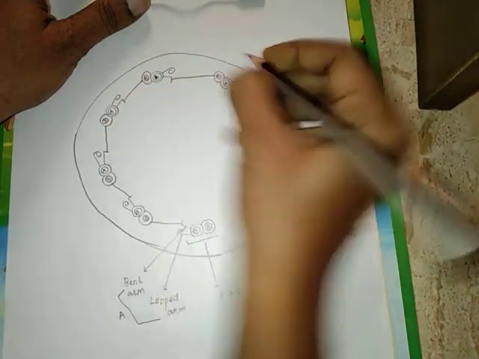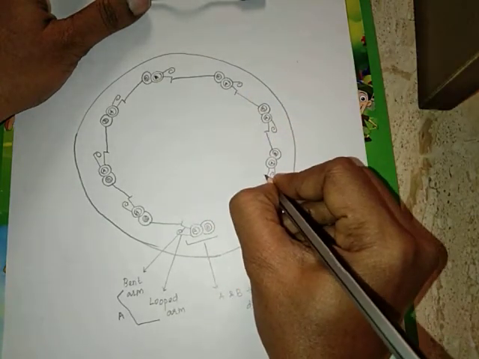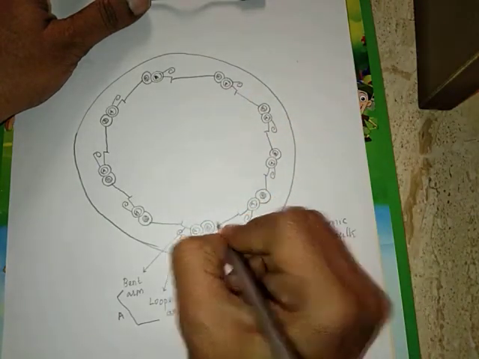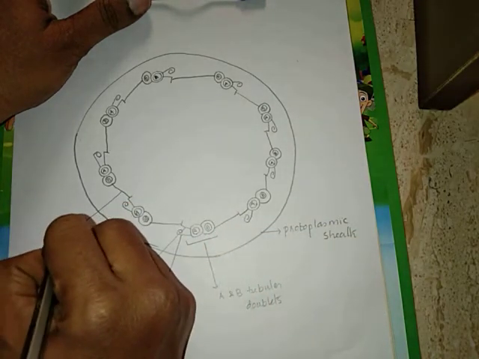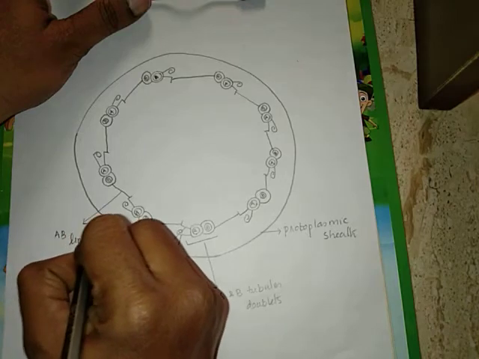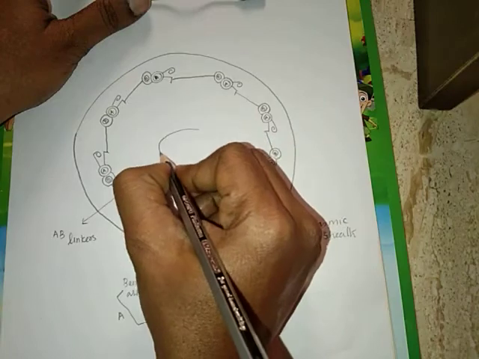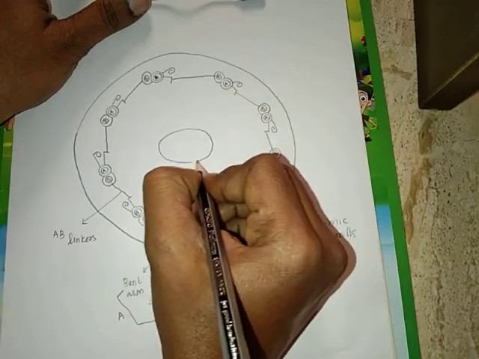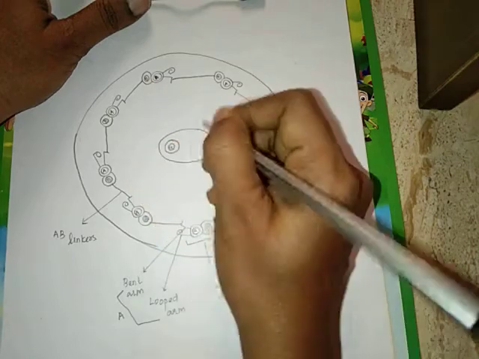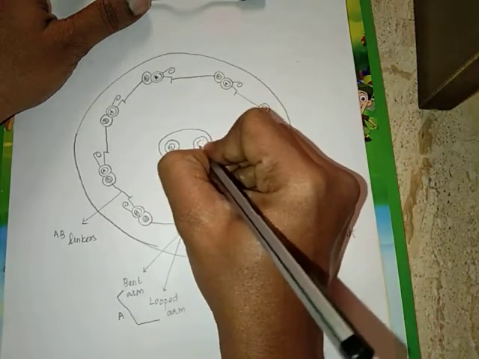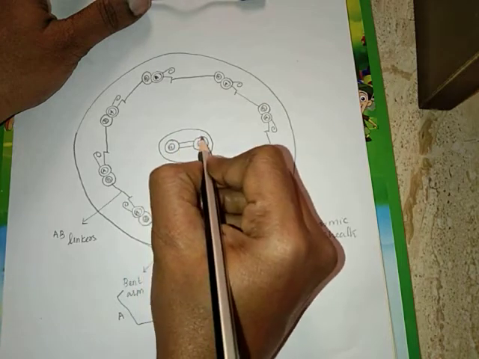This interconnection we call AB linkers. So it is the connection between the bent arm of A and the B of the next doublet. This is AB linkers. Now in the center there are going to be 2 microtubular structures, which we call C1 and C2. Both of them are interconnected by 2 cross bridges.